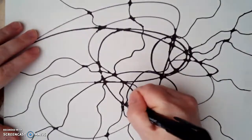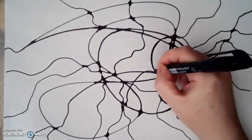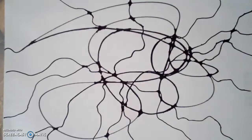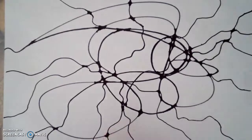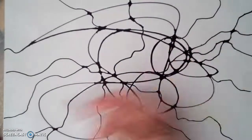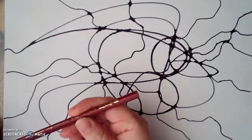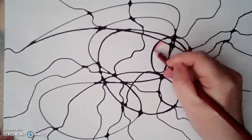So as I complete this and continue to add the neurographic lines the way I like them, the next step is to add some color and just use what you have. A lot of artists that do this kind of artwork like to work with highlighters to color in their different sections. That's like their marker of choice, and I know a lot of you guys have those at home. I happen to have a wonderful box of colored pencils. I have a particular student that I'm thinking of right now because he loves the Crazy Art brand colored pencils, and I actually bought these to share with him at school. Some of you guys know who I'm talking about.